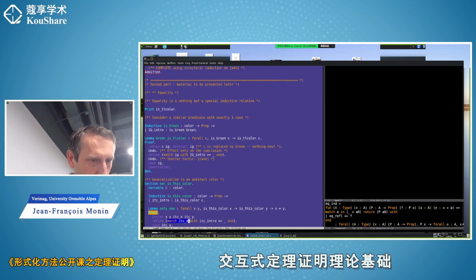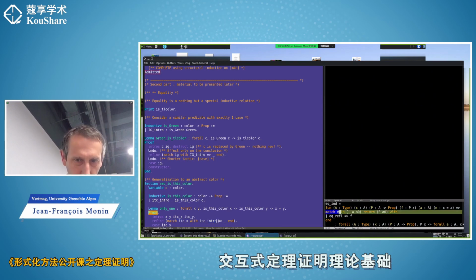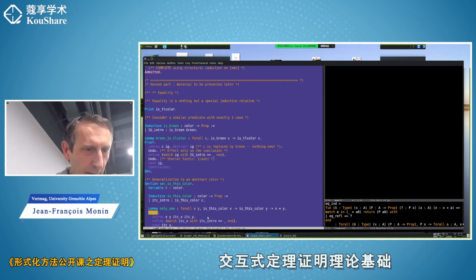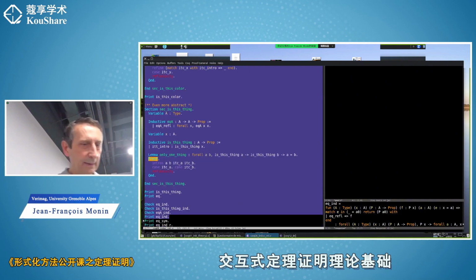Match the thing you want to consider, match your hypothesis with the constructor. So this elimination is automatically produced by Coq.